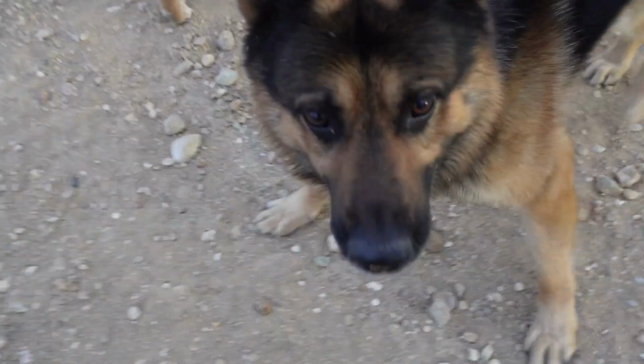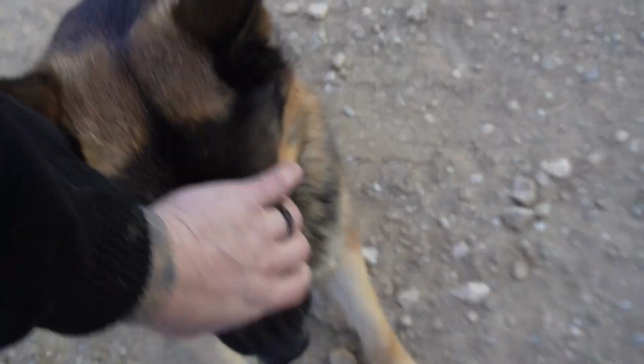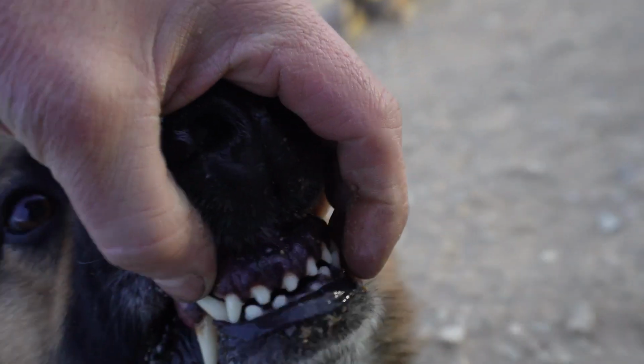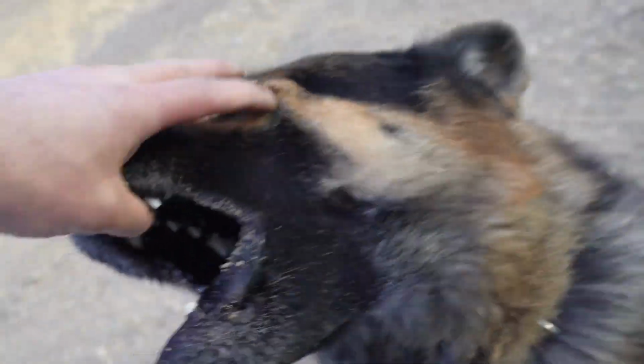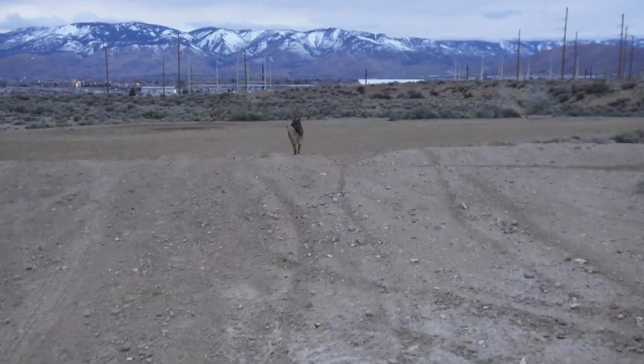You eating rocks? You eating this? That's why a dog's got no teeth. Look at this. Look at his teeth. He ain't got no teeth. They're all dull. Because you're eating rocks. And I encourage it because I'm a bad dog owner.